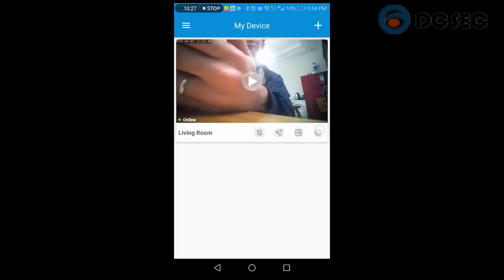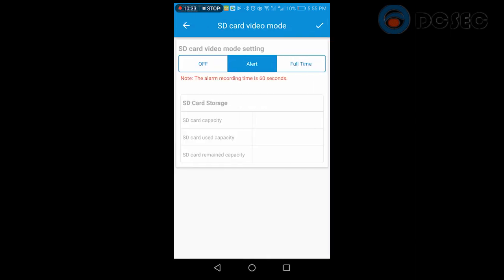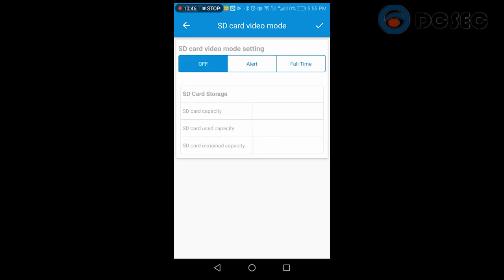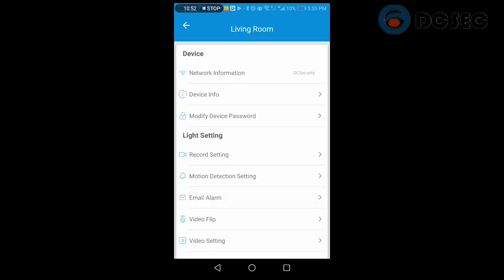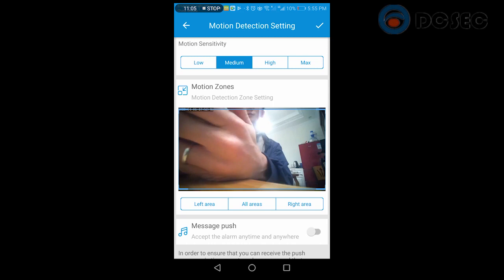So here, just set up. Record set. You can set the recording mode. You can use alert. Alert means you can use the motion detection. You can use alert, or full time, which records all the time, or no linear recording, just manual control. Normally we set the alert. And motion detection setting. The motion detection sensitivity default is medium. You can set high or low. And the motion zone has some options for your quick setting: all area, left area, or right area.